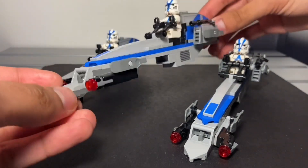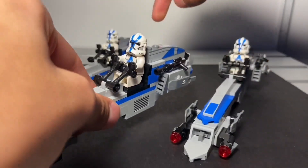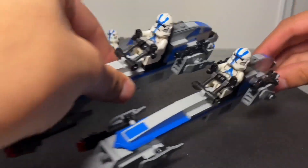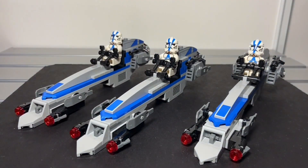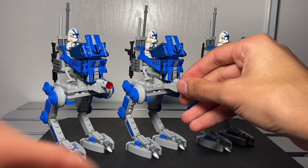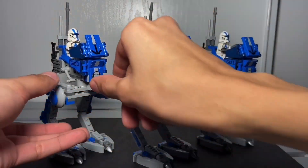As you know, they have stud shooters, and I'm not a huge fan of them. But I really like having all these together. We get six blasters on each Barc speeder. I'm pretty surprised to have three AT-RTs too — I still don't really like stud shooters though; there's a ball joint you can move around and all that.